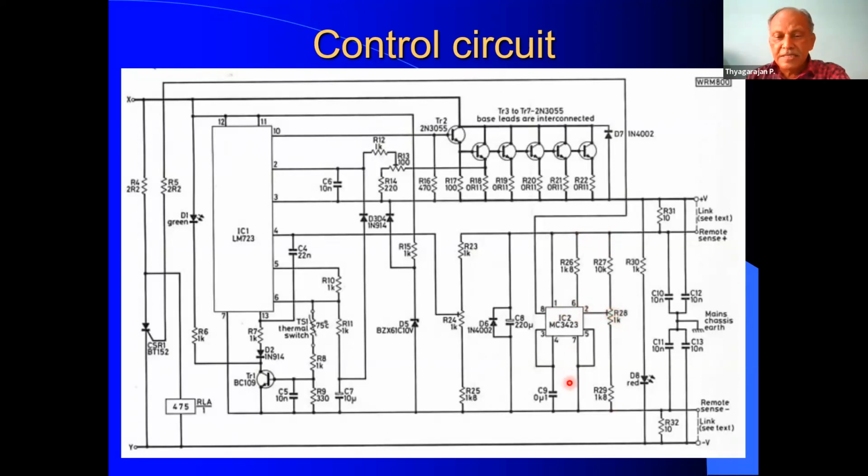This IC is monitoring the output voltage continuously, and when the output voltage exceeds the set value, then immediately it gives output from pin A, and this goes to the thyristor BT152. It triggers the thyristor, and the thyristor will immediately short circuit, and here there is a 2.2 ohm resistor, and in that process this relay will get shorted and it will de-energize. This is the coil of the relay. This is the 24 volt relay which you are using for the protection, which gets the supply positive and also negative.